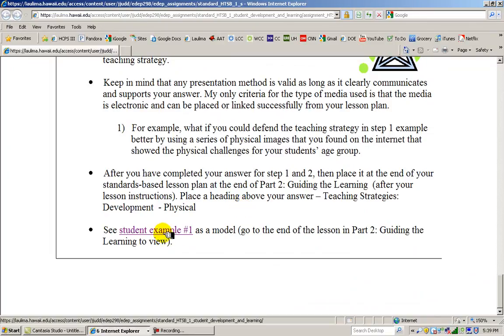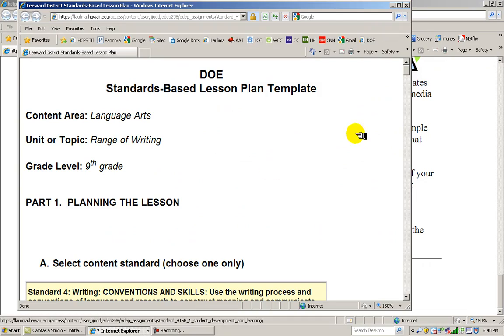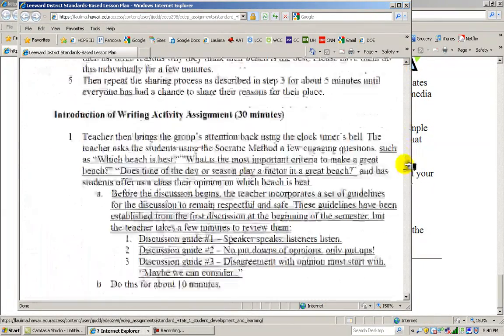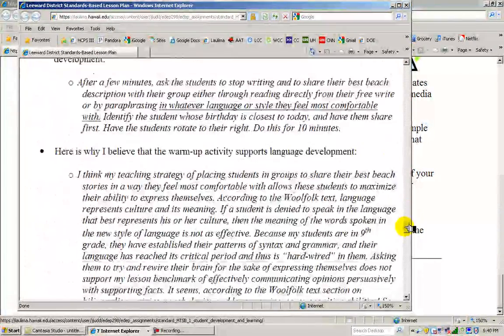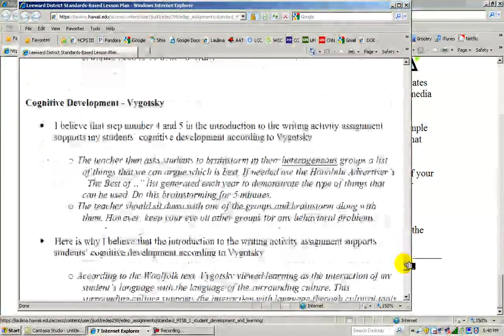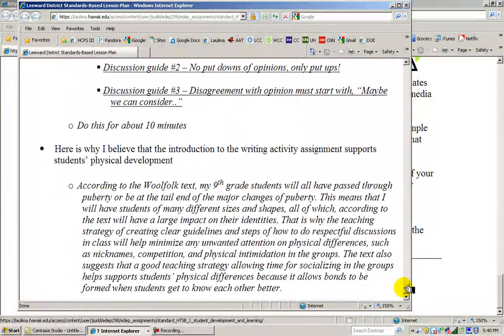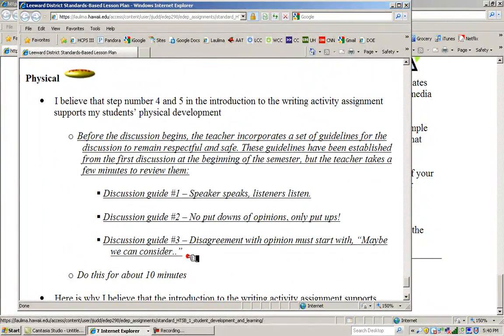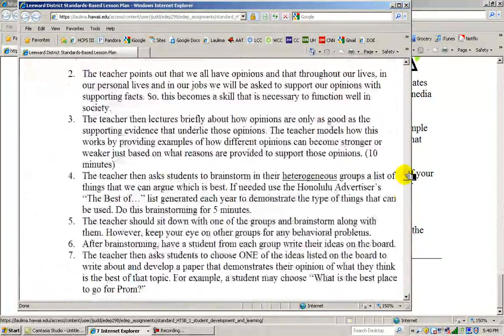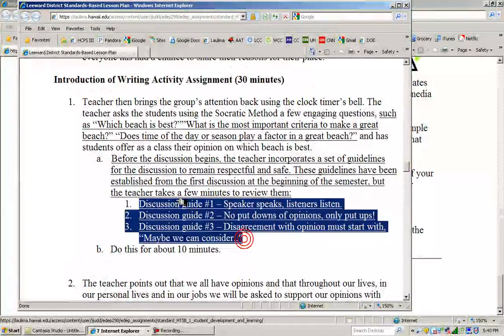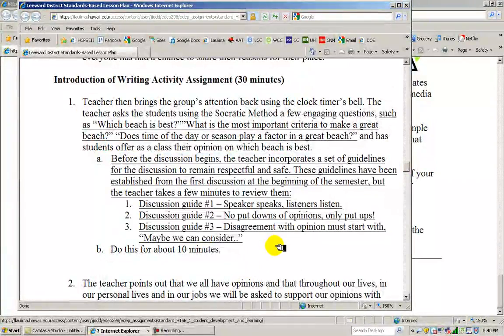Once you've completed steps 1 and 2, you want to go to your lesson plan, go to the very bottom, and as you are going through this, notice that we're talking about the brain, we've done that, language, Piaget, Vygotsky, and now we're doing physical development. We add that into our lesson plan. Notice that the underlined sections are still being reflected in the actual lesson plan itself here. And in this way we can see our lesson plan grow and become much better. So let's move on to the next developmental lesson.